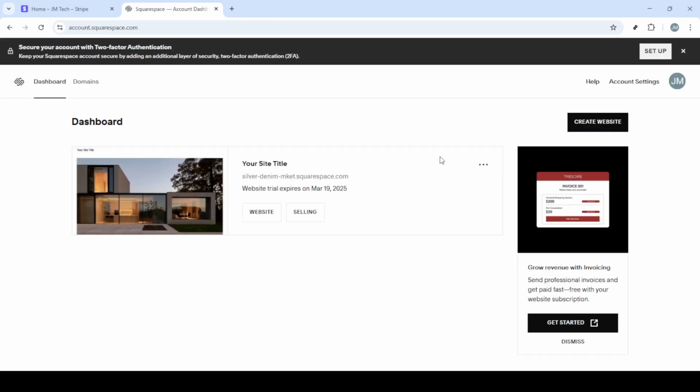Once you're on the home page, you'll want to log into your Squarespace account. If you haven't already, enter your email and password in the designated fields. Alternatively, if it's more convenient for you, there's an option to log in using Google. By choosing this method, you simply click on the Continue with Google button and follow the prompts.